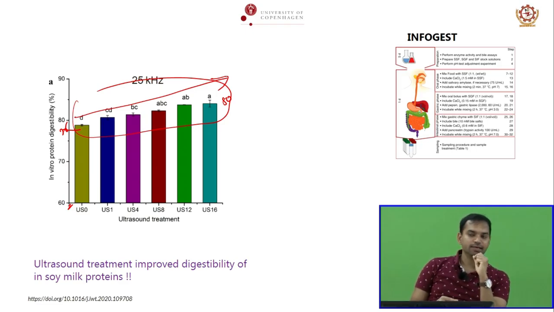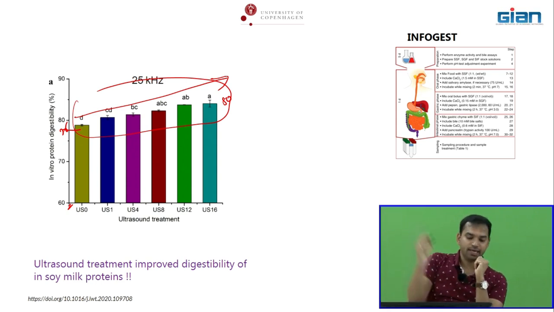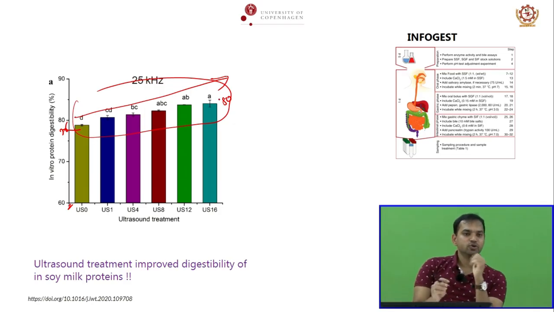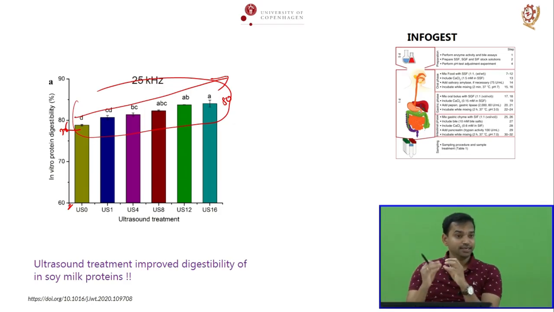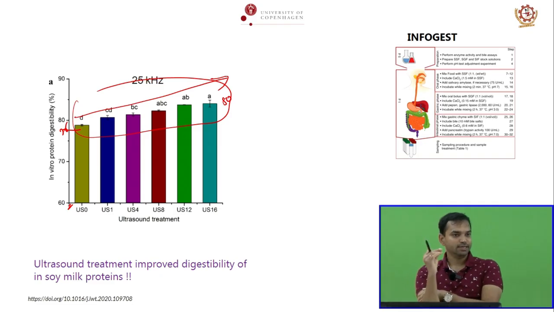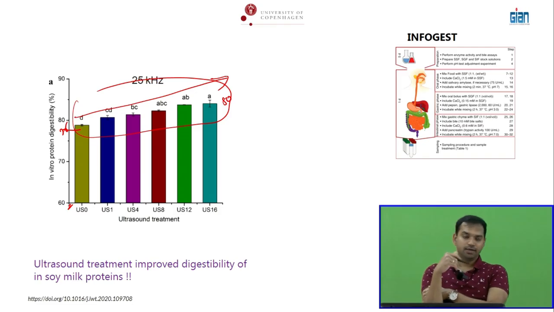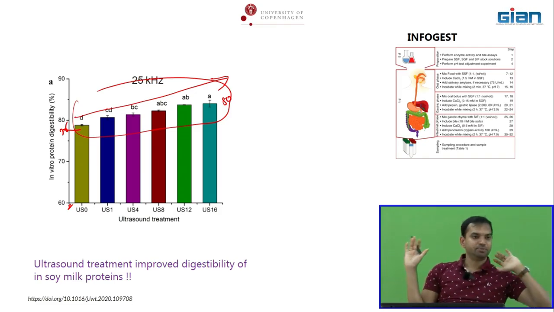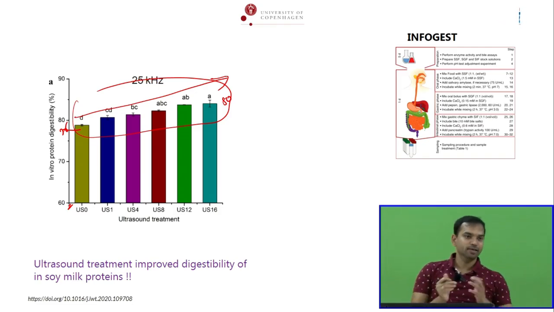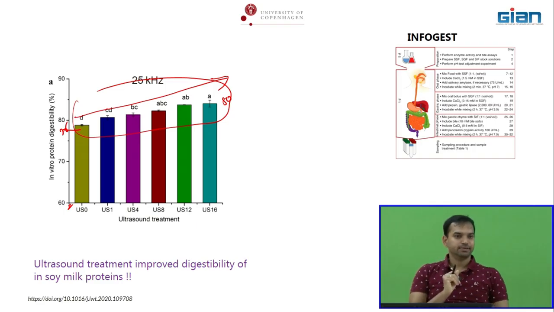So whenever you make a scientific diagram, don't oversell your data. Tell the facts, right? You don't have to say that ultrasound increased digestibility significantly. Yes, there is a significant increase, from D it becomes A, right? Statistics show significant, but in reality, it's maybe a minor change. Am I clear? So the take-home message is not that ultrasound will dramatically change protein digestibility. No, I don't believe that. A small change might happen.